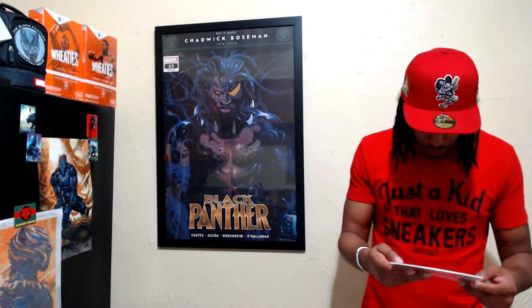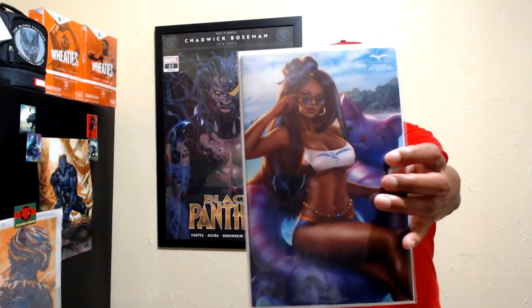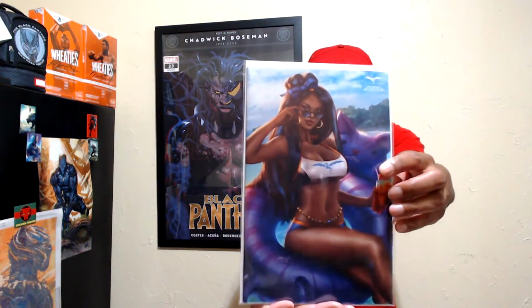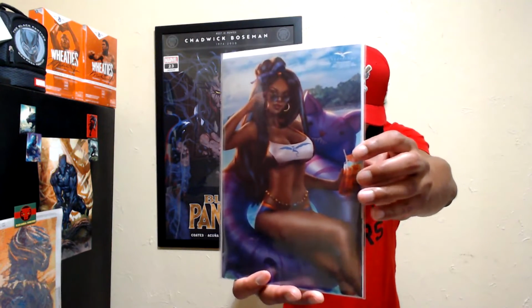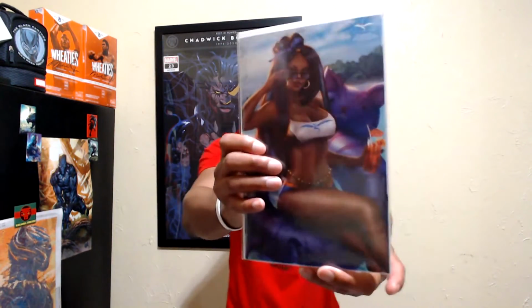So right here, this is a beautiful cover, man. It's even more beautiful in person. This right here is something you do not see all the time as well. This is an exclusive. This is actually a Pokemon tribute, but done by Sun Khamunaki. Now, as you guys can see, she's built. She's thick. I'm looking right here because I'm looking at my computer as I'm showing it to you guys, to make sure it's clear for you.